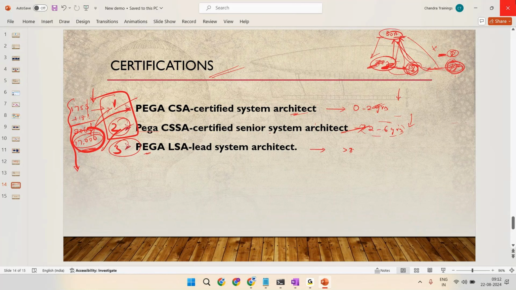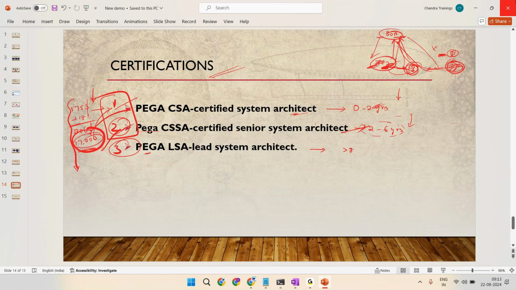In other technologies you will not have certifications, right? For BA, Java BA, .NET BA, you will not have it, but for PEGA you have it. So a PEGA business analyst will generally be paid higher compared to business analysts on other projects. So start thinking about our certifications today itself if you want to start your career in PEGA.